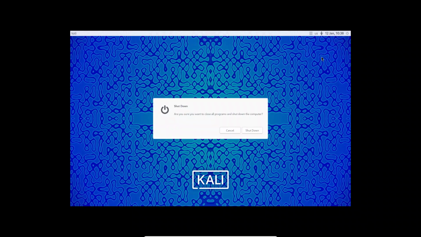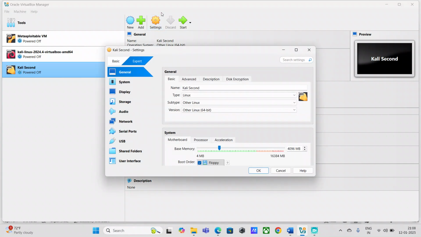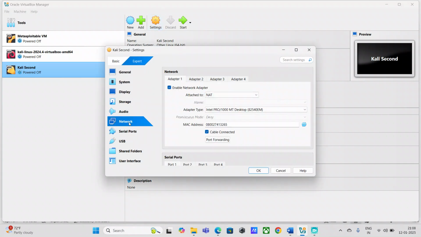My Kali Linux virtual machine is booting up. I forgot one thing. Let me change it. I'm going to shut down once again and make sure this adapter type is switched to bridged, guys.